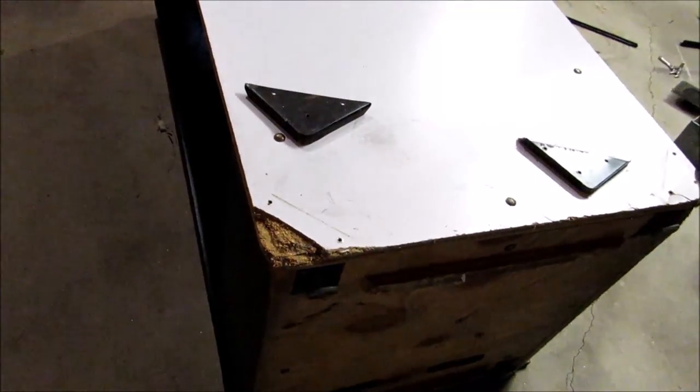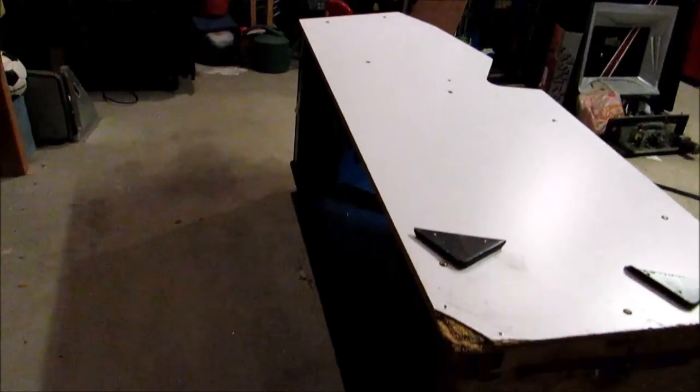But otherwise, I pulled off the T-molding and all this stuff is nice and straight. And even the back, I've got a couple little nicks here, but honestly, this back edge is really good. So that's what we're going to go ahead and do. And once I get some of that stuff down, I'll keep you guys updated. This probably will wrap up this video for the most part, and we'll keep going and I'll keep you guys updated as we get there.